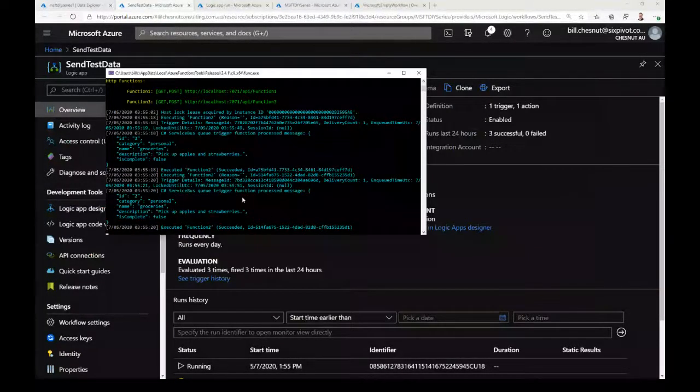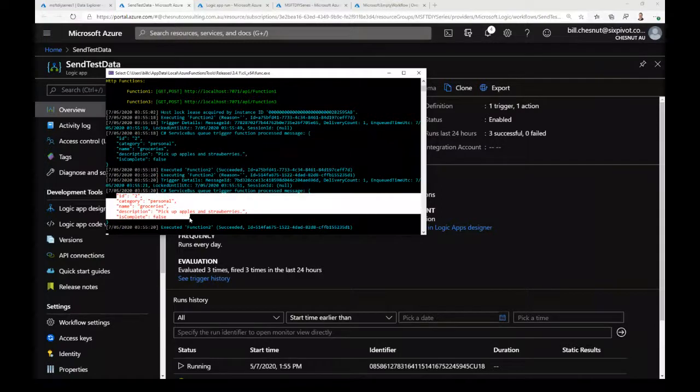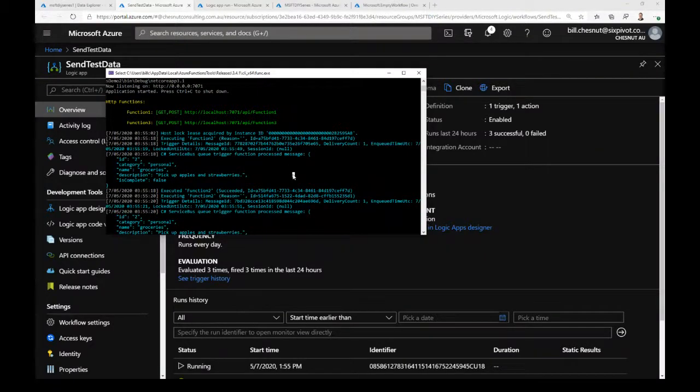Here it is. So basically, there are those 2 messages I sent to that function. It picked up those messages and processed whatever process we want to do on it. And one of the things I wanted to talk to you about on this one is that was running in my local machine. So I don't have to worry about trying to have an emulated version of Service Bus.